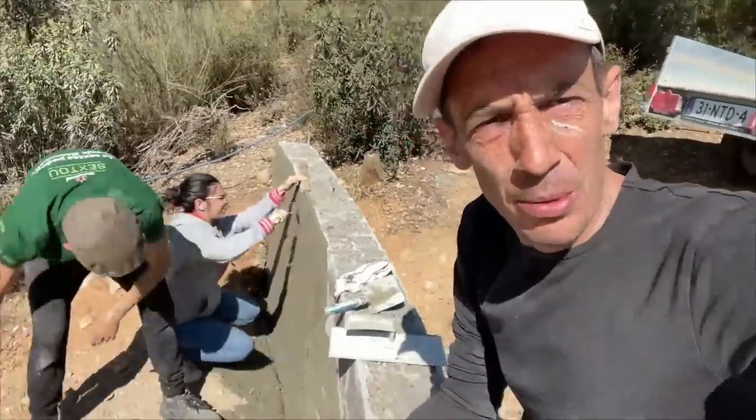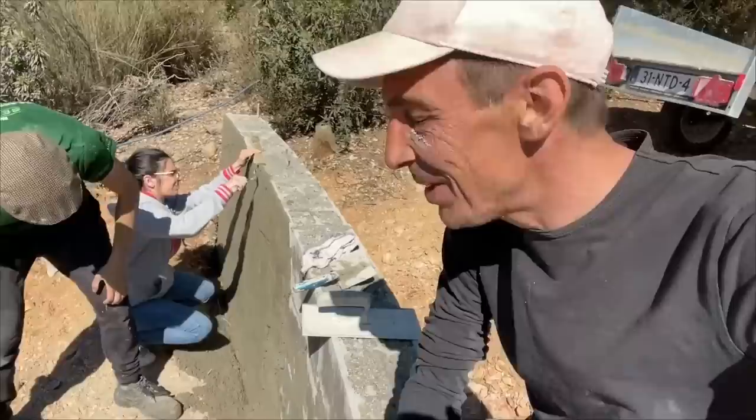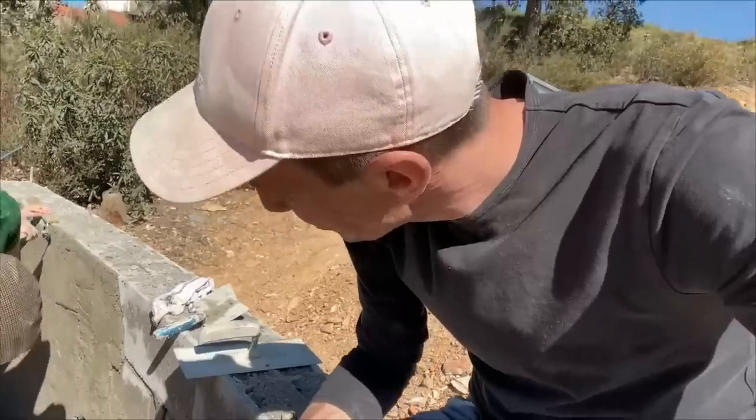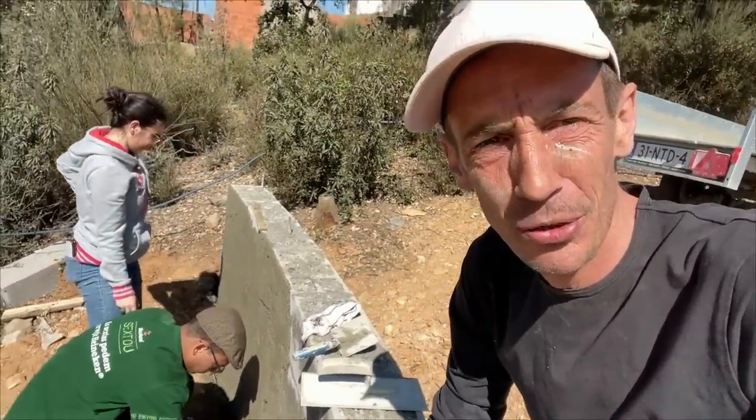So we're trying to render the wall here, but Philippe and me were getting a little bit frustrated because we can't get the mix right to let it stick on the wall. And it is working somehow, but if we have to continue the wall like this, it's gonna take like 4 days maybe.